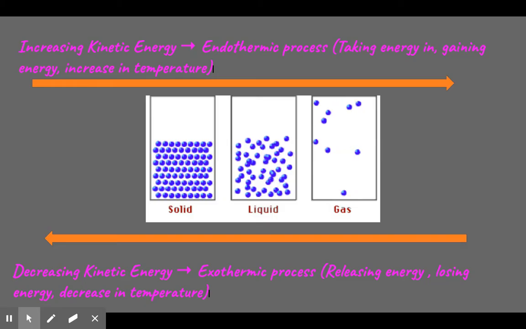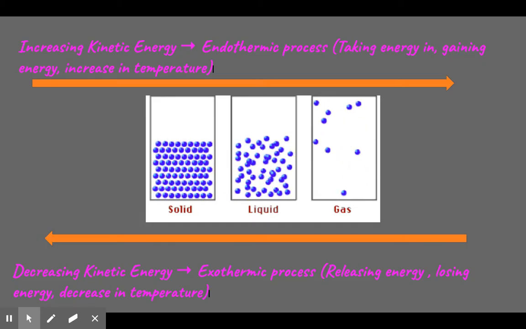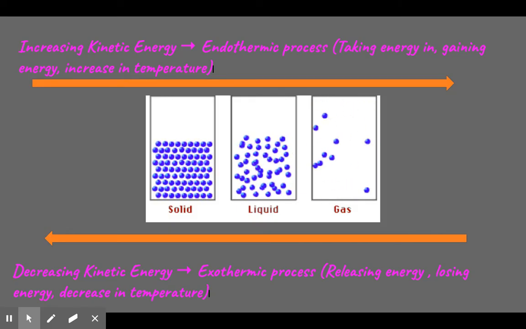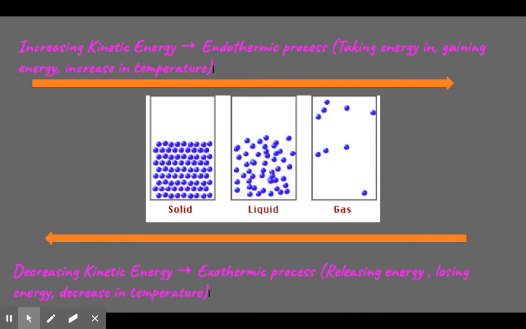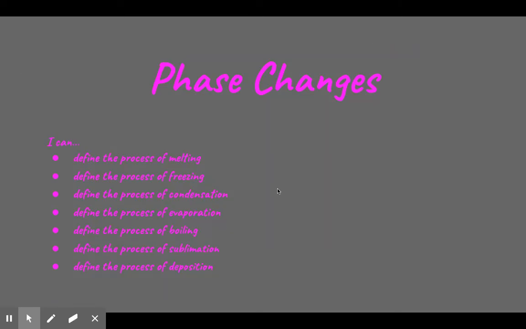If we look at the opposite direction, we can see that as we go from gas to liquid to solid, the amount of energy or the movement of our molecules is much less. In order for this to happen, energy has to be released. And that often occurs when we see a decrease in temperature. This might happen if you put a glass of liquid water into the freezer and it turns into a solid ice cube. Your freezer actually acts to take away the energy from the water, and that is called an exothermic process.